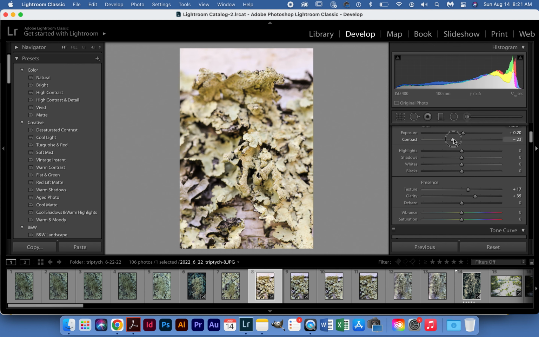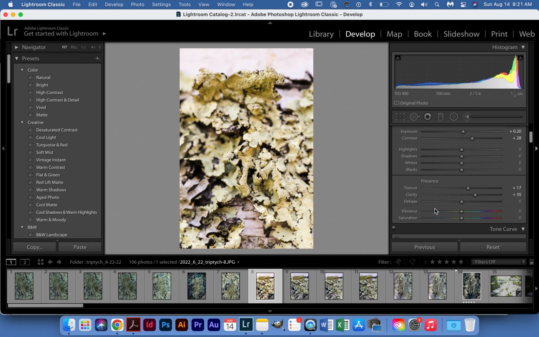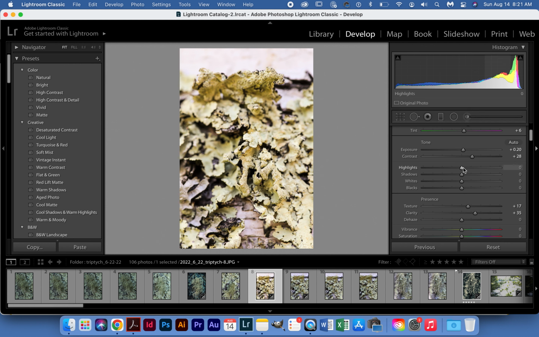So if it's too high key, I'll bring my contrast down. If it's too flat, I might increase my contrast, and that will help the histogram get those proper blacks to highlights. Now, I can isolate just my highlights or just my whites. Remember, your highlights are those areas of textured whites, so I can make those darker or I can make those brighter. And that tends to be a bigger swath, but it really depends on the image.